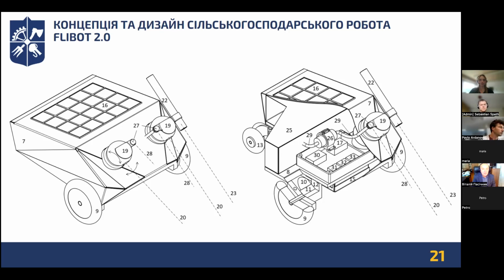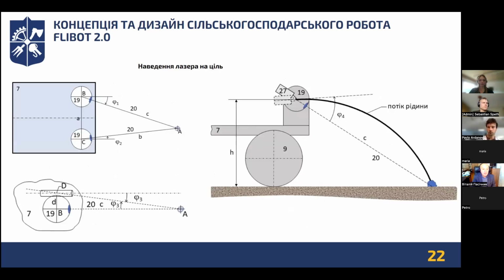eliminating weeds. We've optimized these solutions, having those drives integrated into the eyes, we also have the targeting systems, both for the nozzle and for the laser, to then target the weed that needs to be eliminated. All the control blocks are located in the central part of our machine, our device. And identification of distance to the object that needs to be eliminated, to the target, is conducted very easily. With the A, you can see that that's the target. If you have two axes of those cameras pointing at the target, we have pretty basic formulas to calculate distances B and C. And then depending on what method we are going to use to eliminate this weed, we'll be able to use that.